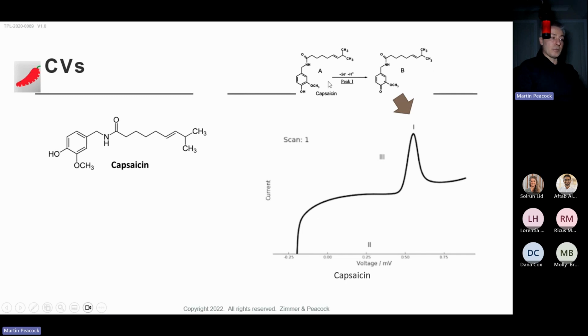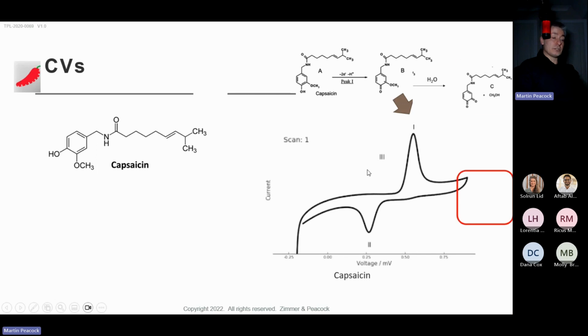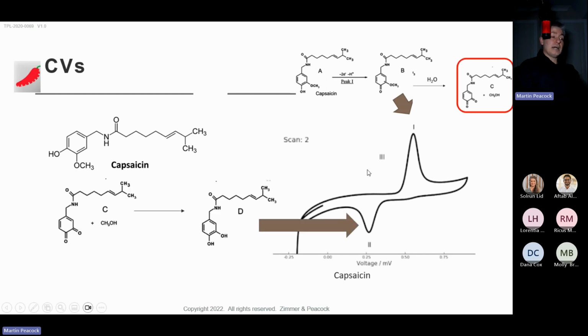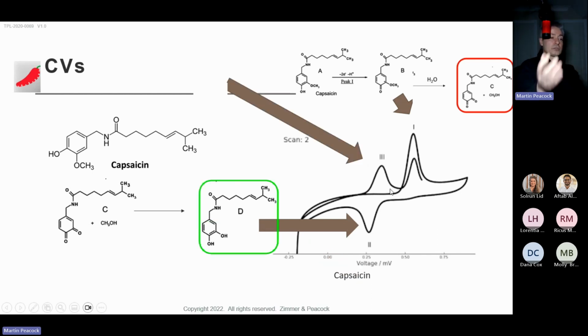There is actually some electrochemistry going on. We're electrochemically oxidizing and reducing the capsaicin molecule in order to see what it's actually doing. So we know what these peaks mean. They're not just pretty pictures for us. They're actually a sequence of oxidation and reduction events that happen on the electrode.